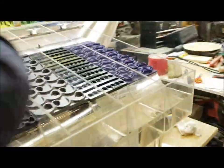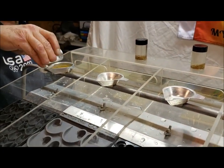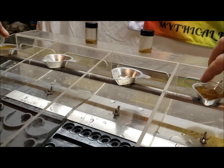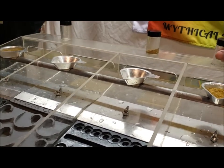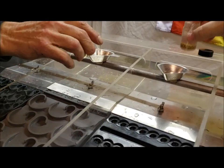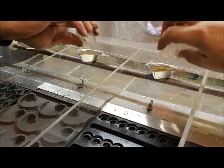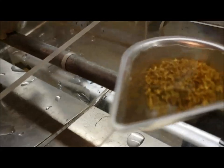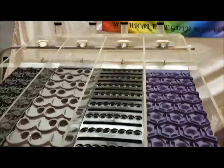cheesy. Randy's going to dump those in there for me so we can get a little gold in each one. You've got gold floating on the water. There's no soap in the water, so we do have a little floatage. People are asking me what size gold I have in there, and you can see the gold floating on the water around the edges. All right, so there it is. Gold's in their vials. Now we're ready to race.